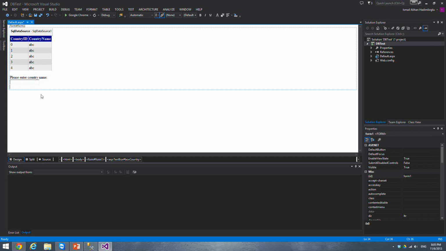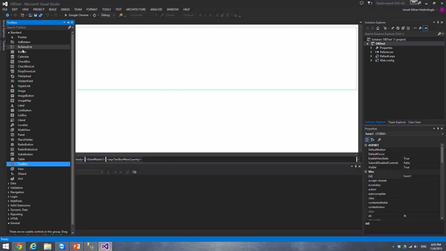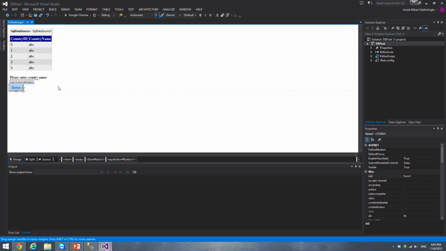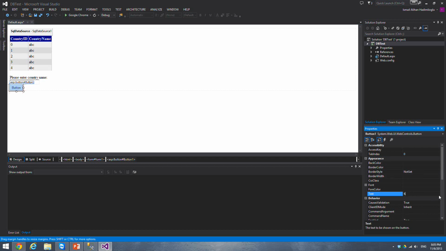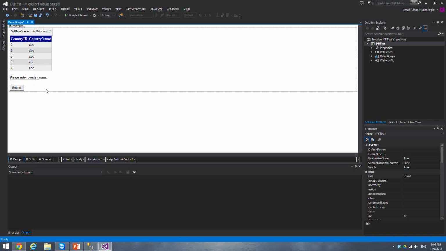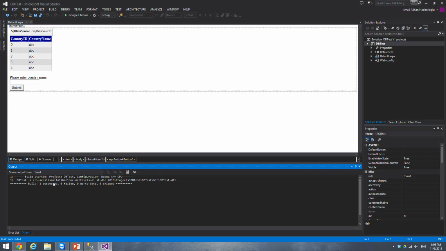Then let's provide a button so that once we click on the button, it gets executed. The appearance is not important at this point, so let's say submit. Alright, now this is our website. Let's try to build this one. Okay, it succeeded.